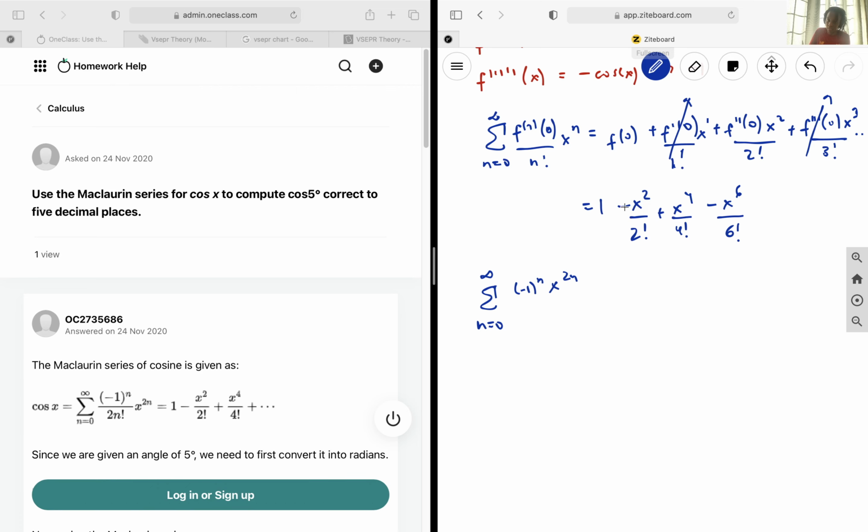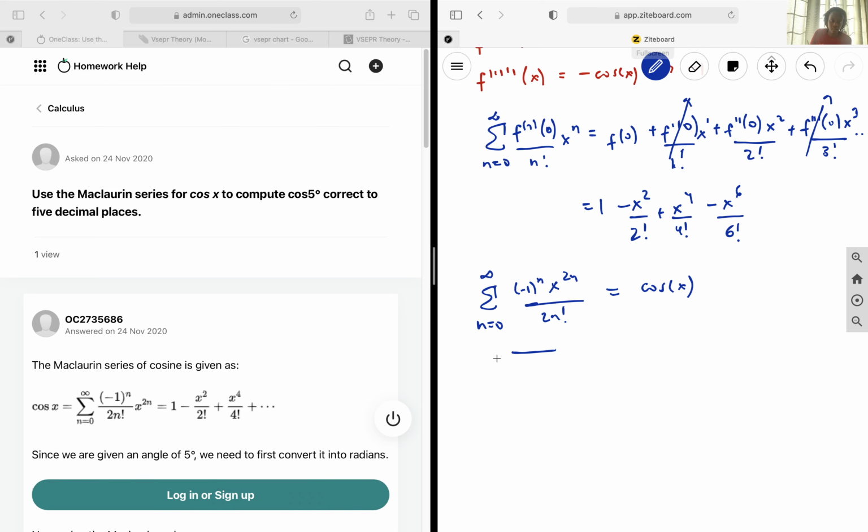So the x values can match it. When it's 0, you have x to the power of 0, 1. With 1, x to the power of 2. With 2, x to the power of 4, and it all makes sense like that. And lastly, we're going to have 2n factorial. And that is what our cos of x Maclaurin series looks like, just based off of us using the general formula and plugging in the values when we're using cos of x.